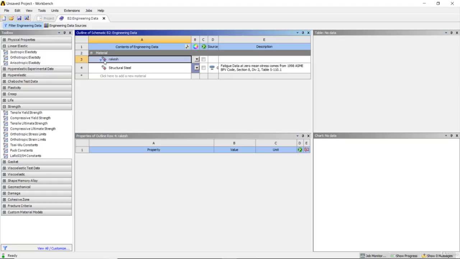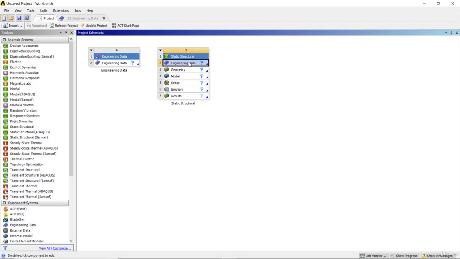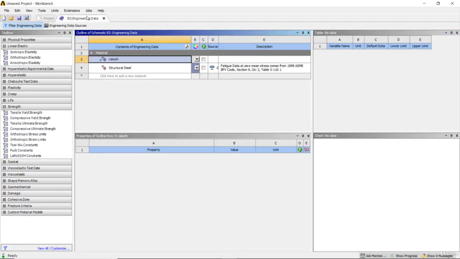So based on the type of analysis you are doing, the software will show a question mark until we specify the basic properties.